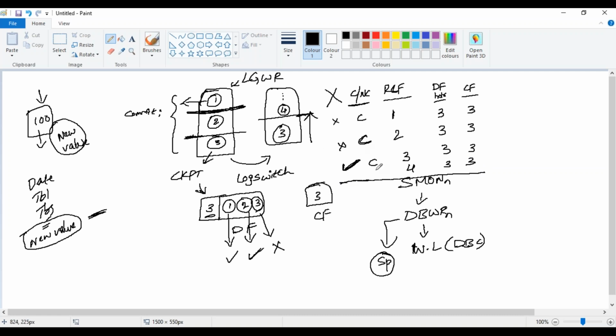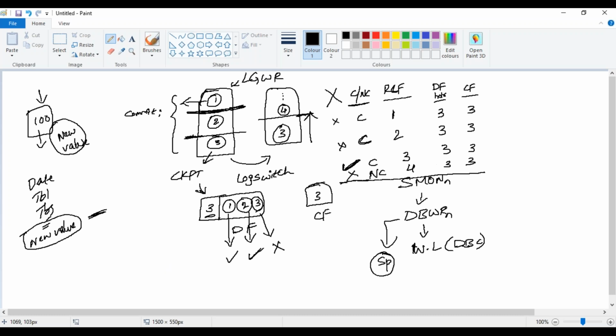Then SMON will verify whether transaction number 4 is committed or not. It is not committed. SMON doesn't bother about uncommitted data. So nothing to recover for transaction number 4 in this particular example.